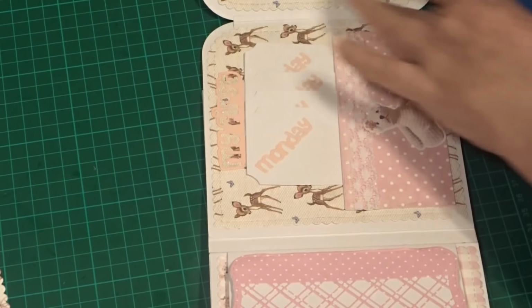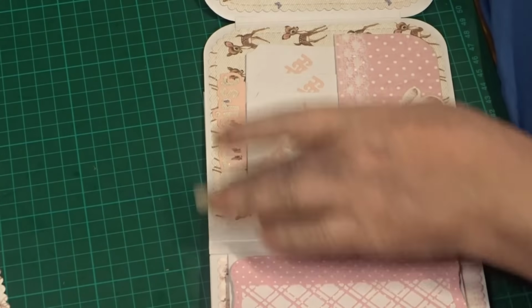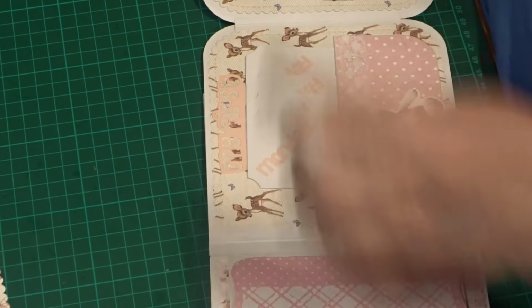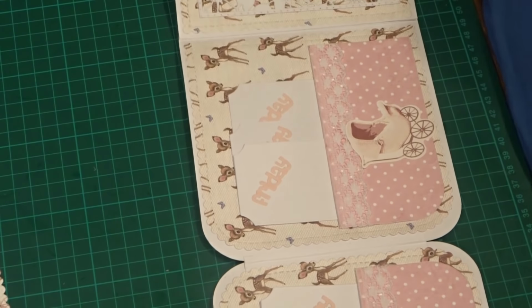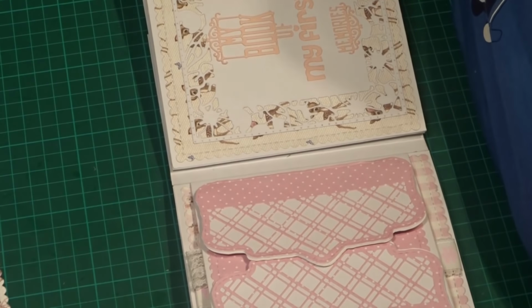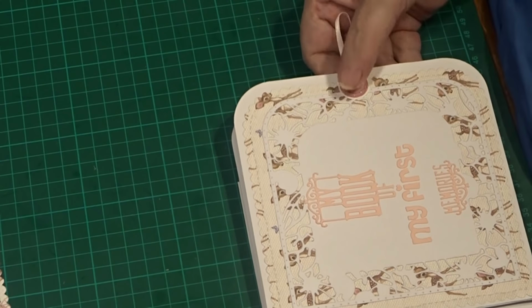So all I did was put this lovely backing paper on with the little Bambis on, and I made a pocket. I cut one of the smaller shapes from my die set in half, one from white card and one from the pink paper, and glued it around three sides to make a pocket there and a pocket there. Then using the stickers from the large paper pad, I've got a pram and a teddy bear on there, just to make it a bit more interesting. So that folds up like that. I folded a piece of ribbon in half on this end, glued it in under the backing paper, and then stuck this lovely button over the top.